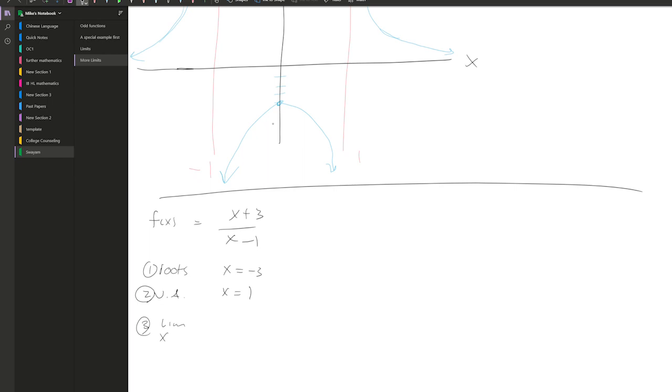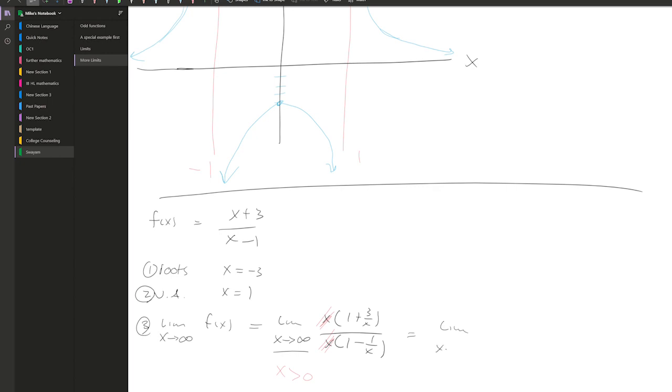3, I take the limit to infinity of f of x, and I see that the top and the bottom have the same power, which means they kind of pull the same way. So I'm going to give you this introduction to how to deal with that. This is the limit as x goes to infinity. I've got x times 1 plus 3 over x divided by x times 1 minus 1 over x. So I've pulled the x out of the top and bottom. Now, because x is bigger than 0, I can cancel out those two x's with no trouble, because 0 isn't a point that I care about right now. I'm doing x goes to infinity.